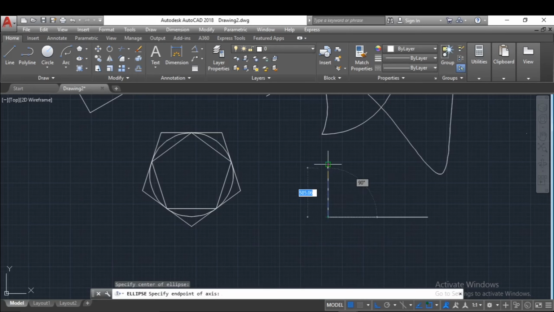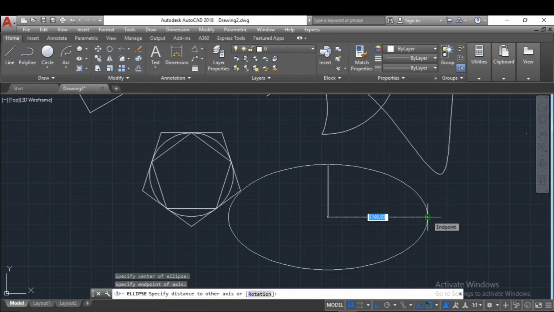Next is a point on the y-axis and second is a point on the x-axis. By using these two points, I create one ellipse. You have to know only the height and length of the ellipse. You can draw easily.